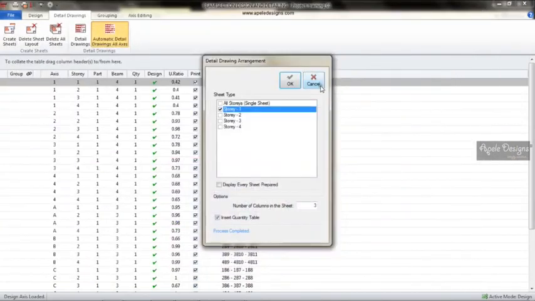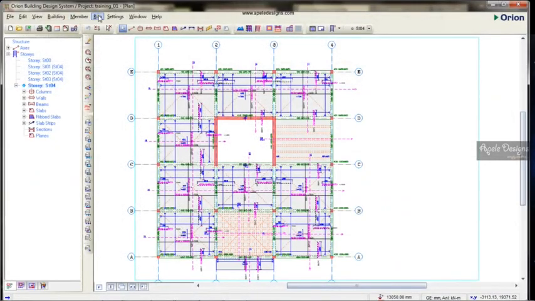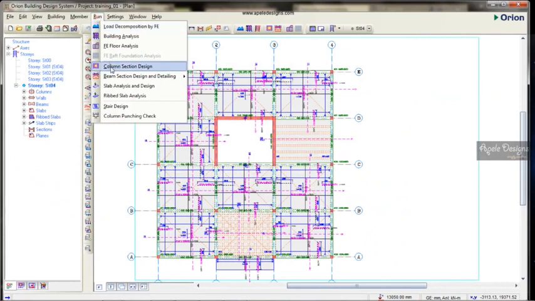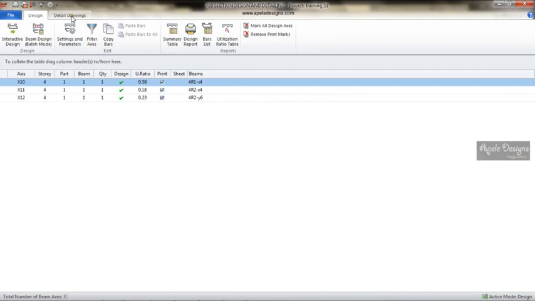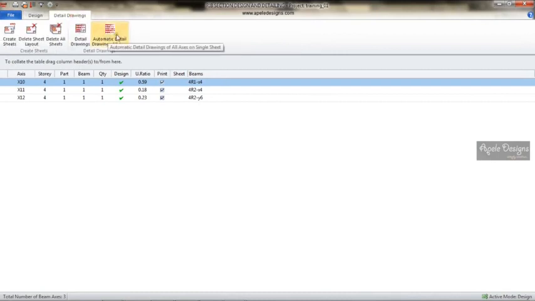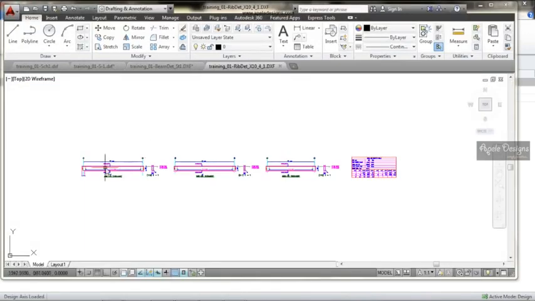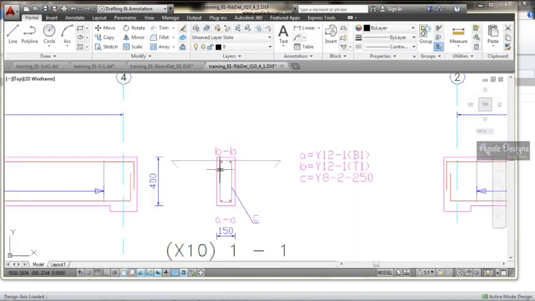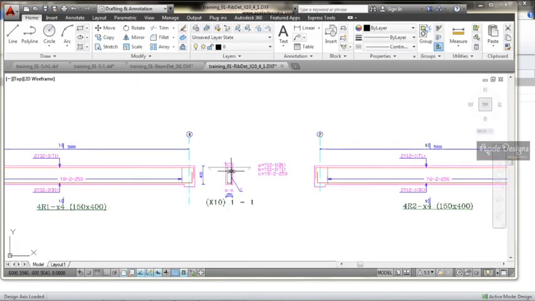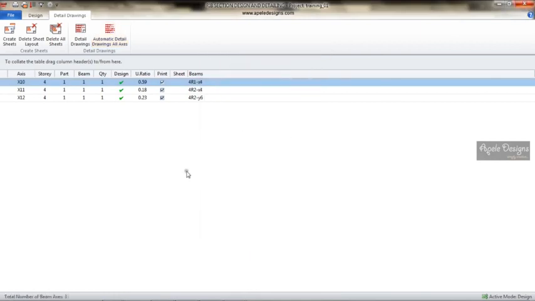Should minimize this, cancel, close, and we'll come to run again, rebeams, and we'll come to detail drawings, automatic detail drawings, select all stories, and OK. This is it. These are our rebeams with the cover, and we'll close and close.